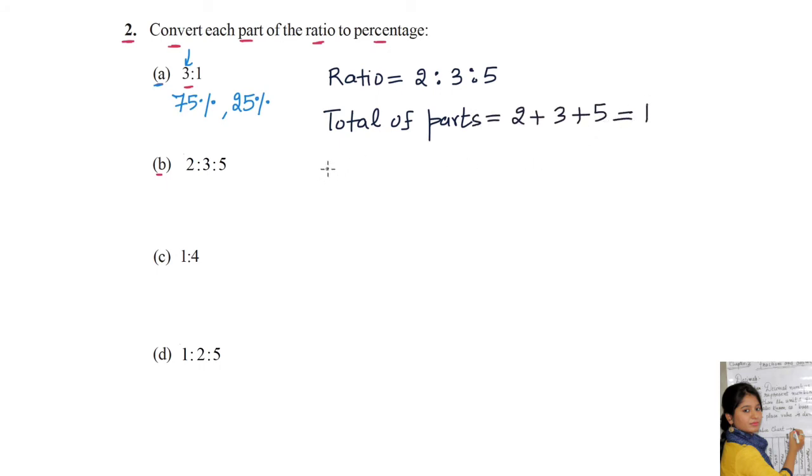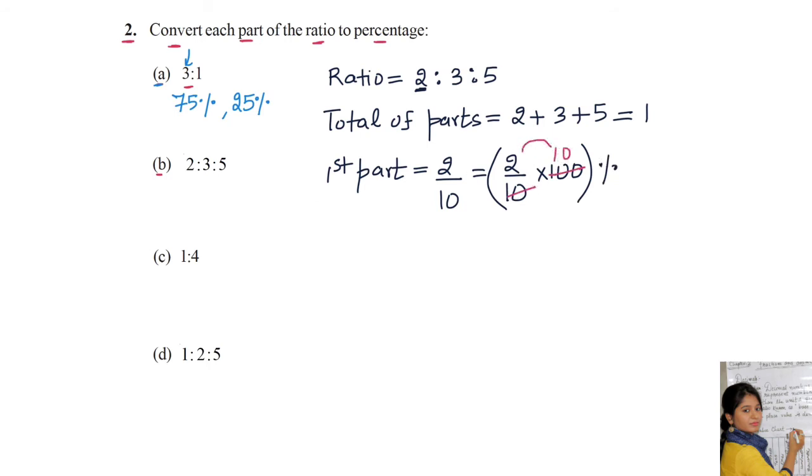So basically we are going to find it for the first part. For the first part it will give you the part of the whole. So the fraction for the first part is 2, right? And over the total, that is 10. So 2/10 is the fraction of the first part, and we can reduce it also. Into 100 will give you the percentage. So 0 will be cancelled out by 0. 2 times 10 is 20, right? So 20% is the percentage of the first part.